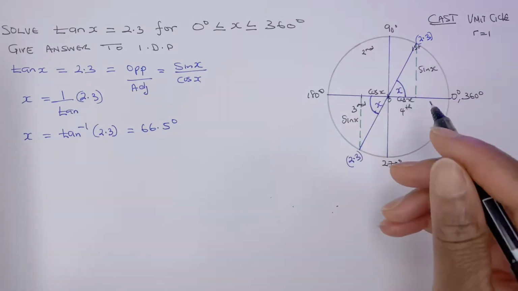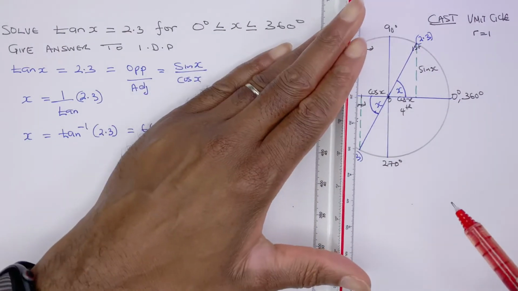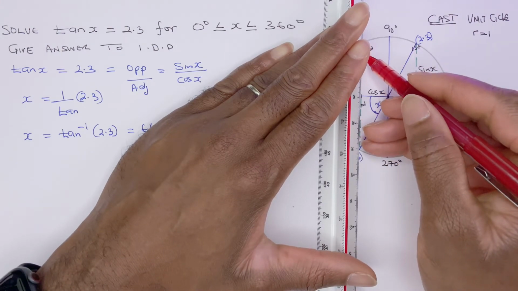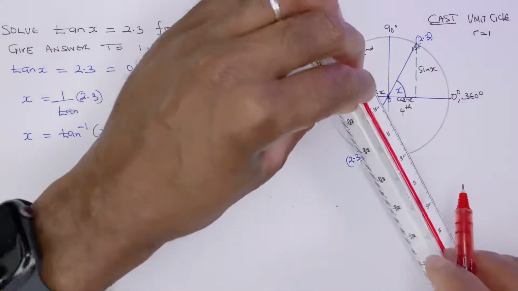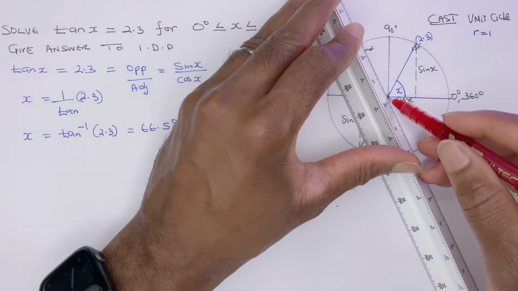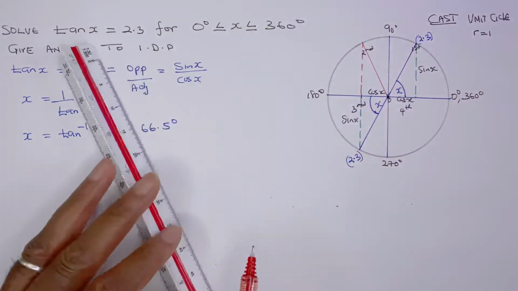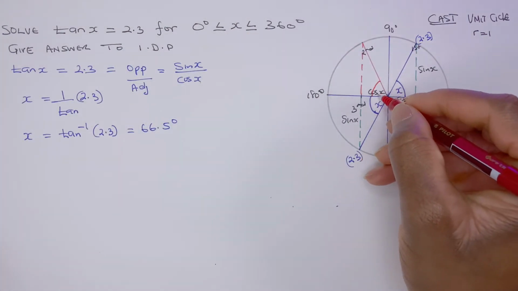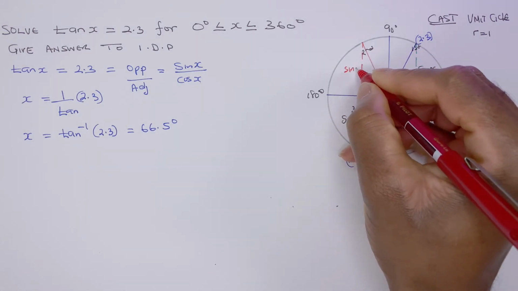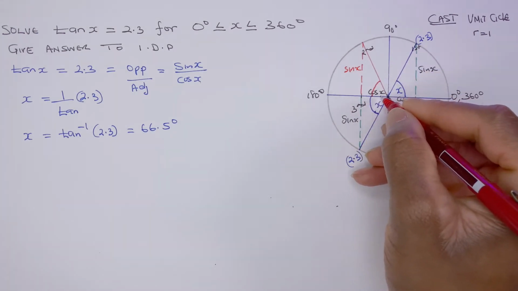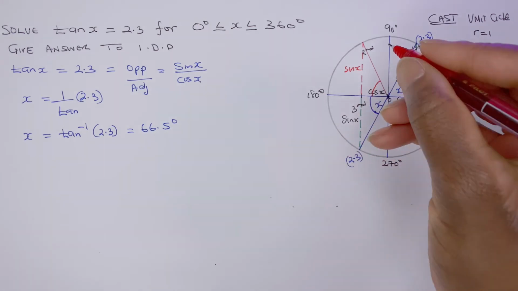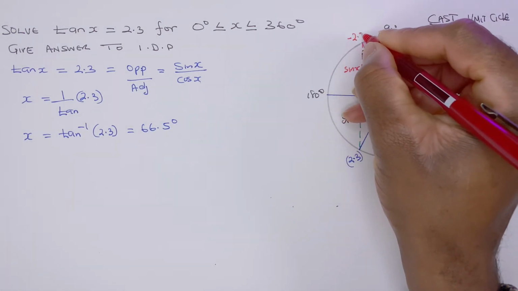Well, if you go that way, just for the fun of it, just extend that line to the top there. That means that will be the angle we're looking at. So this is the angle here. So again, that's the angle of x. You can see sine is positive here, so sine x is positive, but cos is negative. So positive over negative would be negative. So that would be minus 2.3.